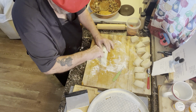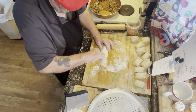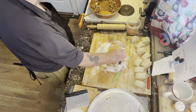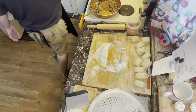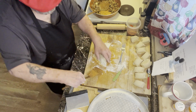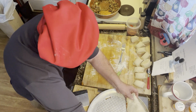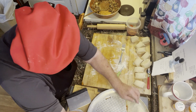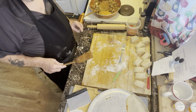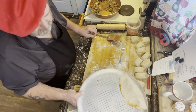And we'll give her a few holes in the top like that. Find my spatula. Scoop her on up and I'm gonna lay her on the pan. Now aren't those pretty? Yep.